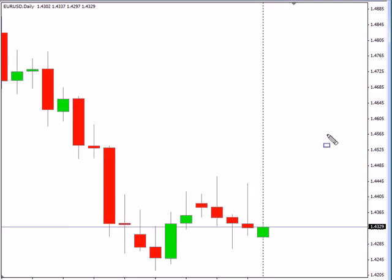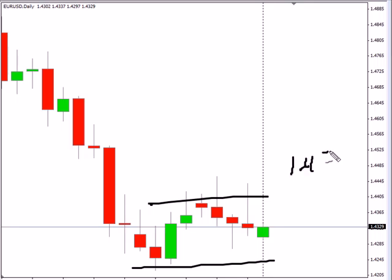Okay, now let's take a look at the Euro USD. This particular pair closed lower after moving much higher in the previous session. It did gap down 24 pips at the open. It has already filled that gap as expected, happened very quickly. We are looking for this pair to continue moving sideways as it has over the past several sessions. We are looking for it to potentially go as high as 145.07, possibly as low as 142.38.